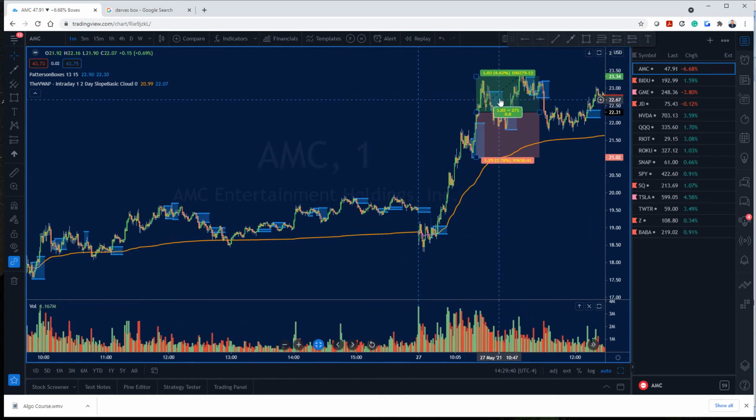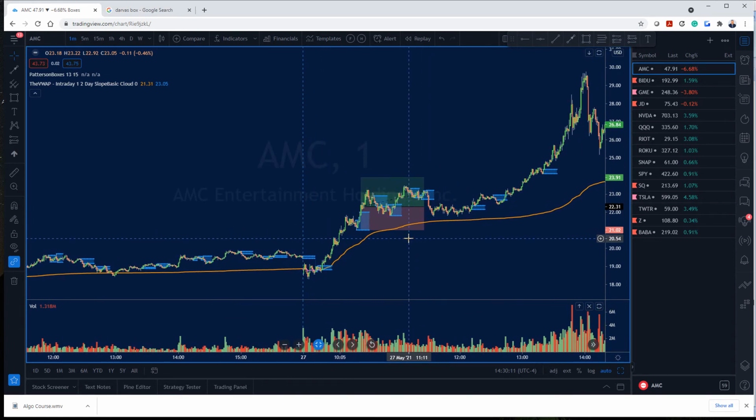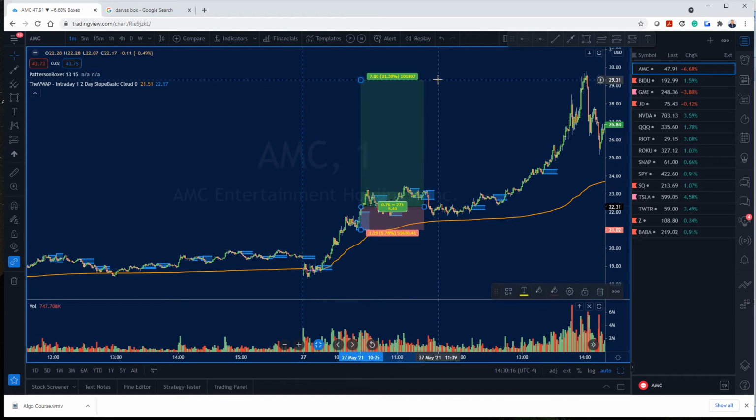Now again, when you're doing this on a 1 minute time frame, you're going to get boxes around 11 o'clock and 12 o'clock. So you got to kind of ignore those. And on a 1 minute time frame, it takes more skill. That's why I've included VWAP here, because usually I'll trail my stop below VWAP when I get these signals. As you can see, look at that. I mean, that just goes crazy. Not that you would have held it, right? But that gives 6 to 1 on your money.